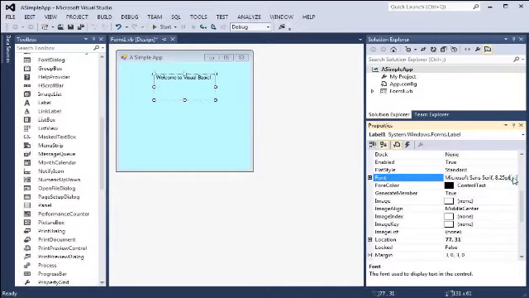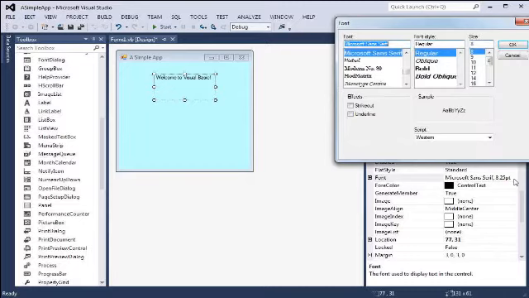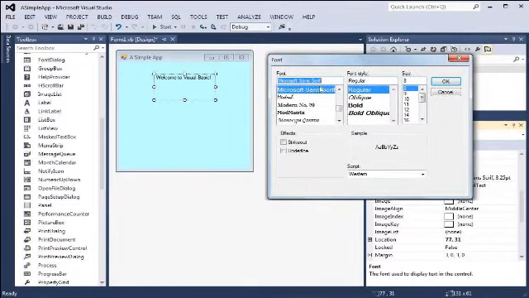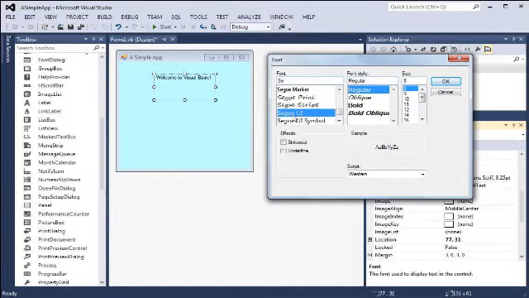I'm going to click on this, and we're going to change it to Microsoft's recommended graphical user interface standards. So I'm going to click on the little box with 3 little periods on it, and it'll bring up a dialog box for me to view. At this point, I'm going to change the font to Segoe UI. And you'll see as I start to type, Segoe UI is the default font that Microsoft recommends for its Windows forms.